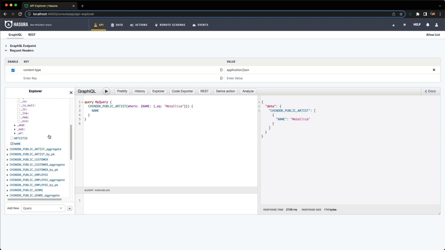So there you have it, executing against a Snowflake database. This definitely opens up a whole range of things that you can do now that you can connect Postgres, Snowflake, Athena, and so many other database connections. And as always, we are working on new ones and we'll be releasing new ones soon.